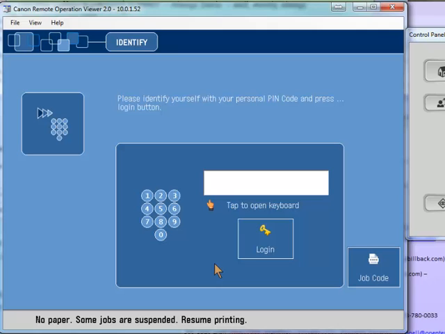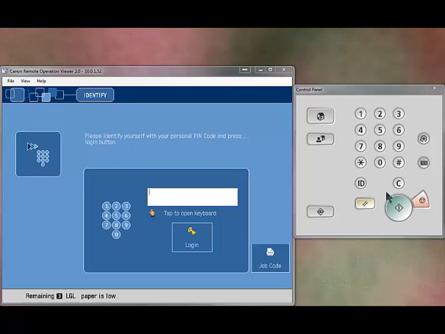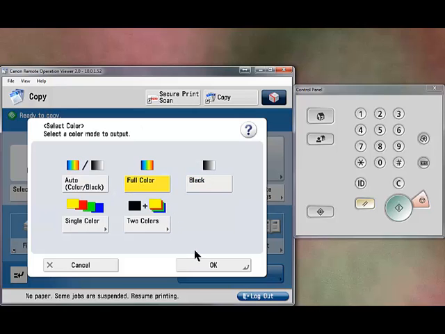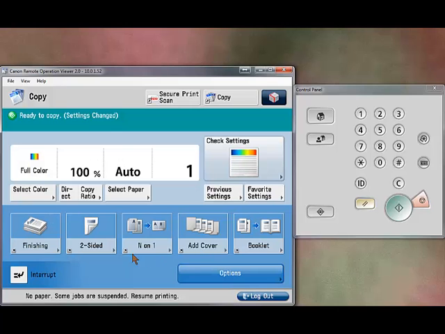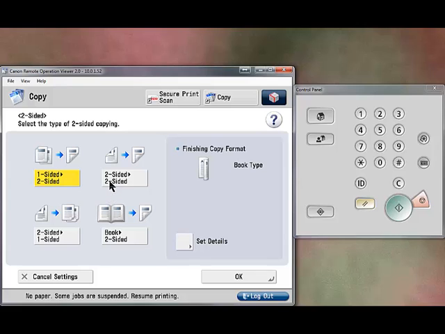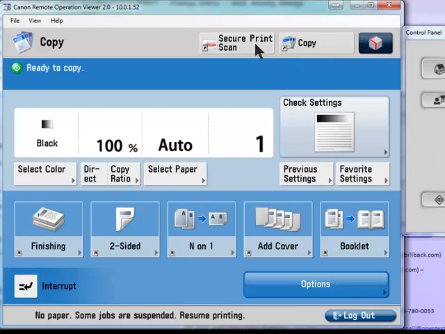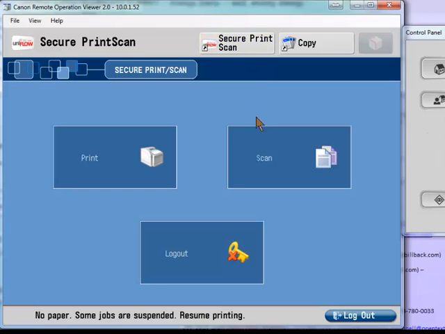The next time you come to the copier, if you've forgotten your badge, or maybe you left it at home, you can use your personal ID PIN code to access the system at any time. Select Login, and in this case we're going to go right to the copy screen. From the copy screen you have all the normal functions that you would find on your copier, not controlled by uniFLOW. What kind of color or black and white document, paper options, finishing options, do you want to scan two-sided? When you've completed, you'll click your green button and copy.